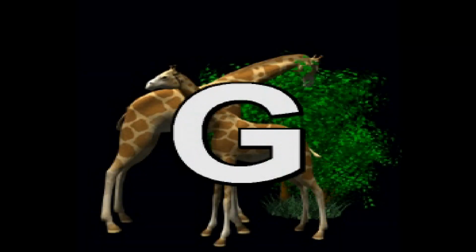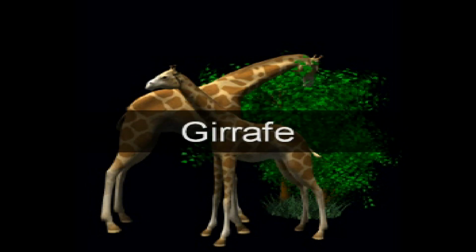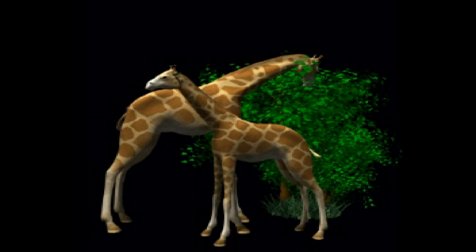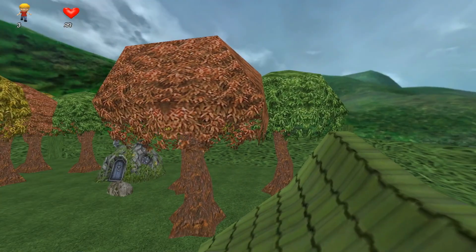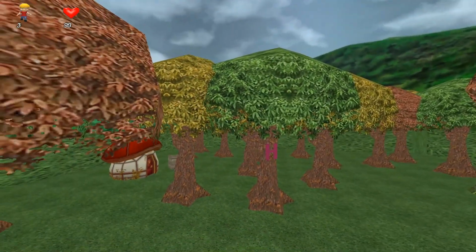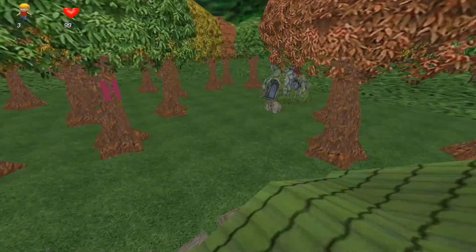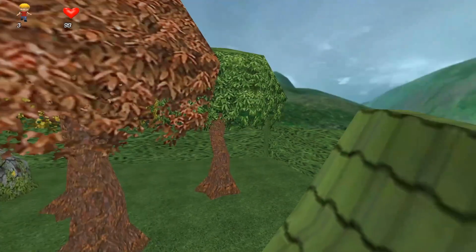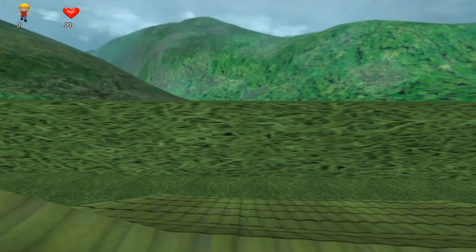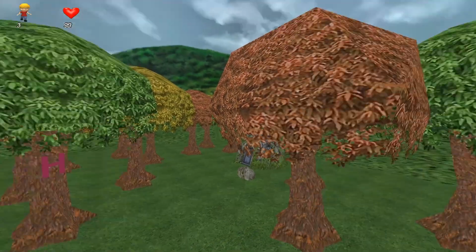Giraffe. G. Giraffe. So whilst we're up here, we'll take a quick look around. These trees are again custom models. In fact, almost everything here is custom. The grass is custom. That wasn't a texture that came with FPSC as far as I'm aware. These hedges, okay, yeah, the texture's pretty stretched on those. They don't look that great, but you get the idea.